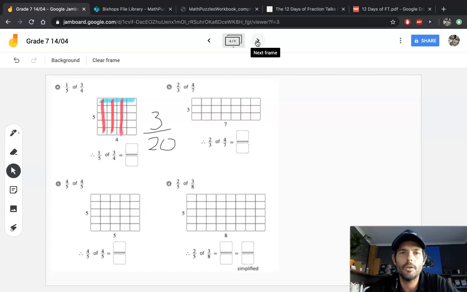I'm going to do B for you, and then I'm going to let you get on with C and D by yourselves. So for B, let's get a different color. I've divided into rows and columns. So I've got 3 rows, so that's divided into thirds. I need to color in 2 of those 3 rows. So there I color in the top one, I color in the middle one.